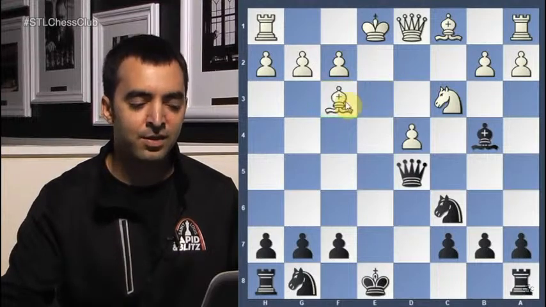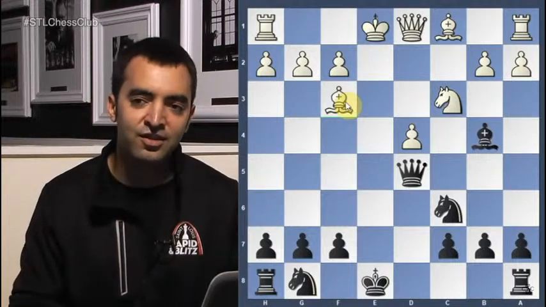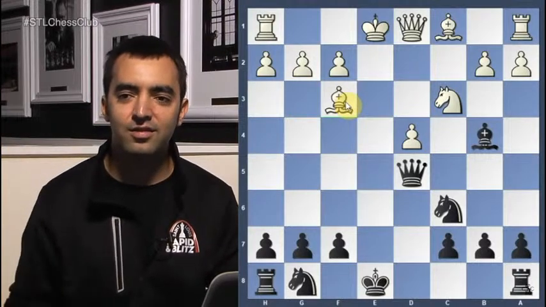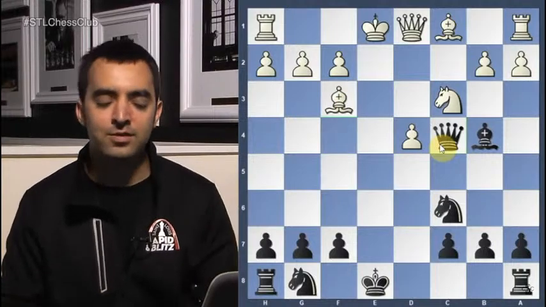And after bishop takes f3, again, we can't take on d4 because of bishop takes c6, but we have a very powerful square for the queen. So black to move here, where should the queen go? Yes. Queen c4. This is very nice opening preparation.